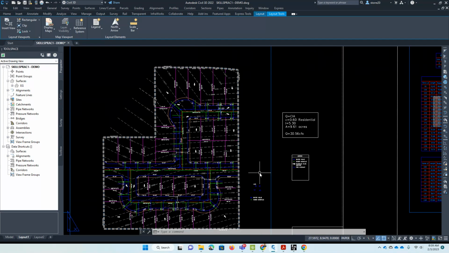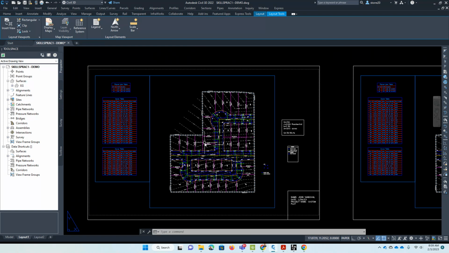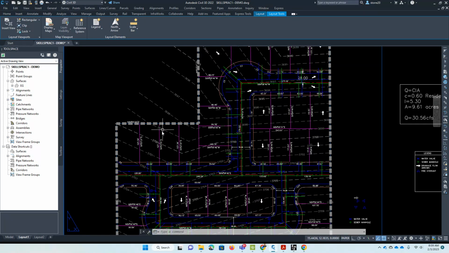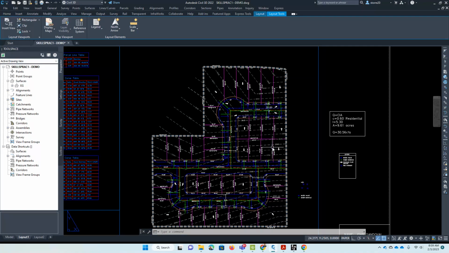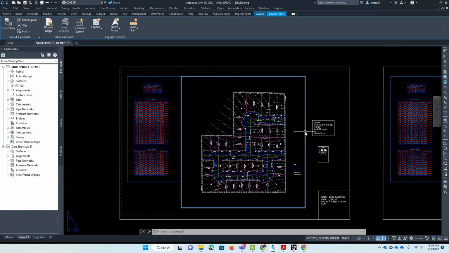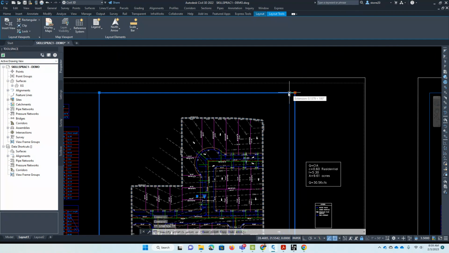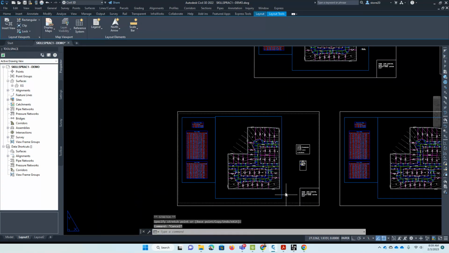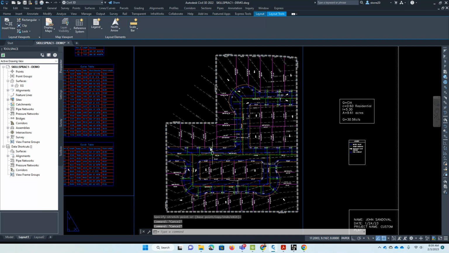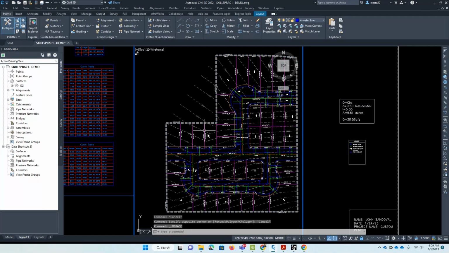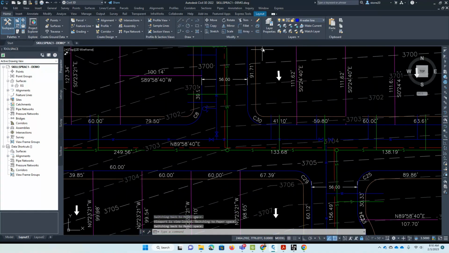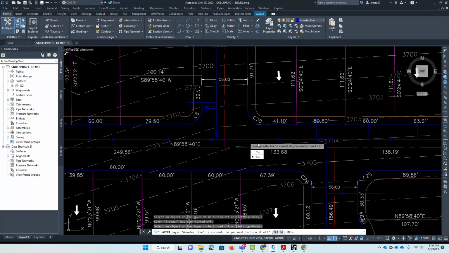So, like if this is going to be your plat, remember that on your plat, you only see property lines. You don't see drainage areas, drainage arrows, and all that stuff. So we need to start working with layers, which is something we should have done to begin with. But I don't want to see that part here, so I'm going to go ahead and just adjust the viewport, move that in a little bit. And then we start taking things off within these viewports, for example, and make sure that they're locked. I'm going to go ahead and turn off the water and sewer. Right now, my water line is current, and it's asking, are you sure you want to turn it off?